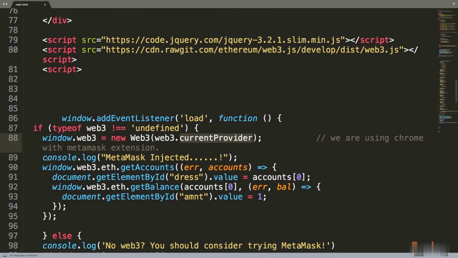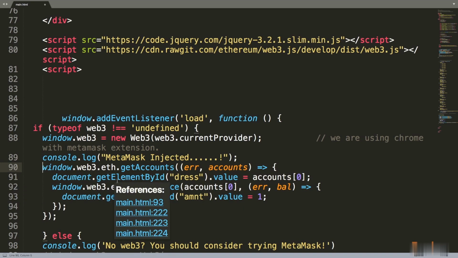And once it is done, the console log will make sure that MetaMask is injected, and the output is MetaMask injected. The next line of code is important. Like I said before, in our web page, the Ethereum address and the amount will be automatically specified. But how do we do that? I've never explained it. That is done through these lines of code. Using the Web3, we'll get the current account address from our MetaMask, which is accounts in bracket 0. This address will be stored in this text box value.